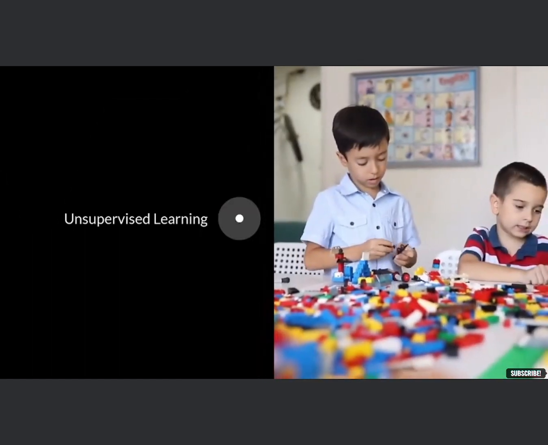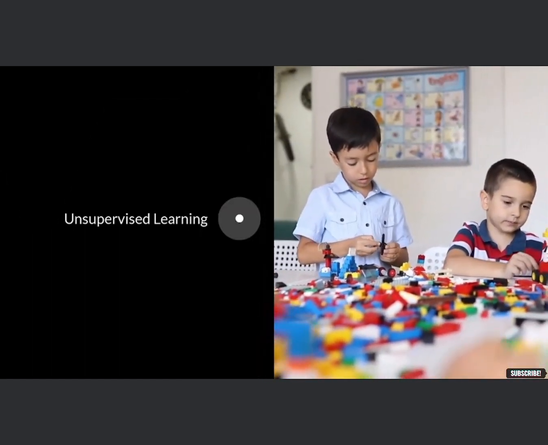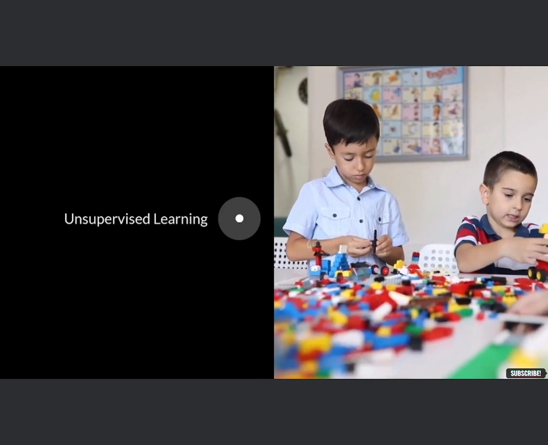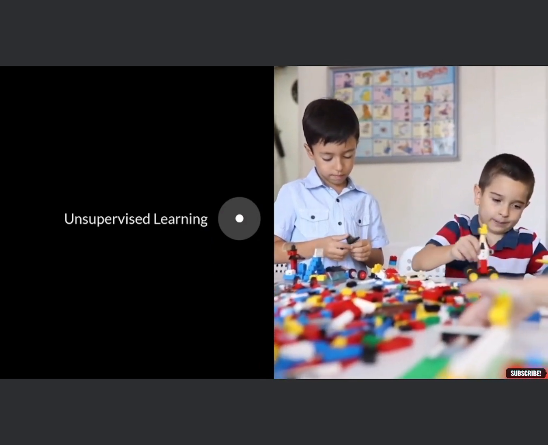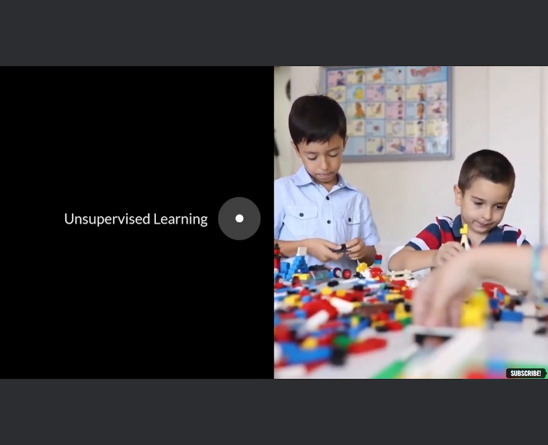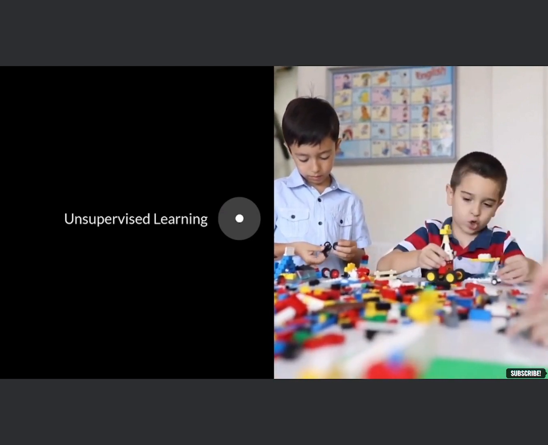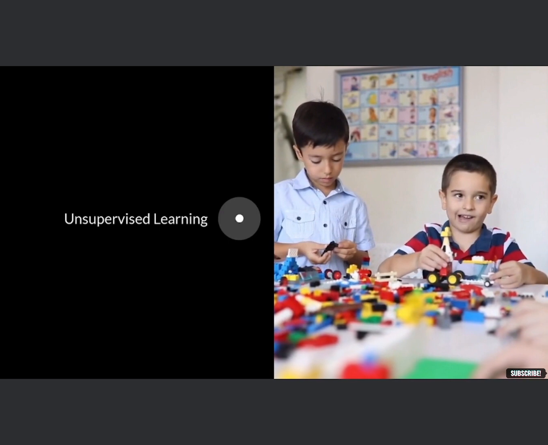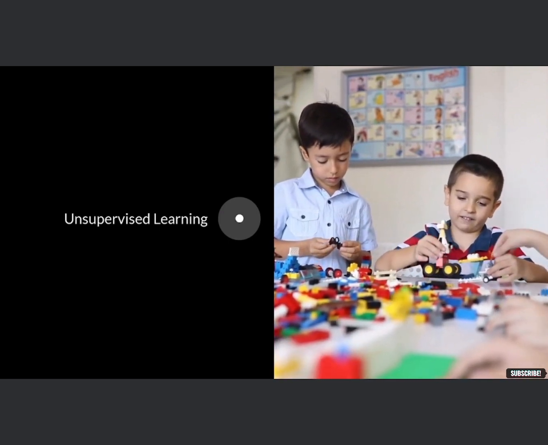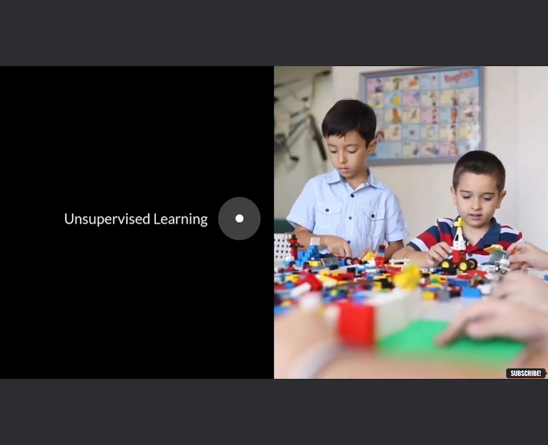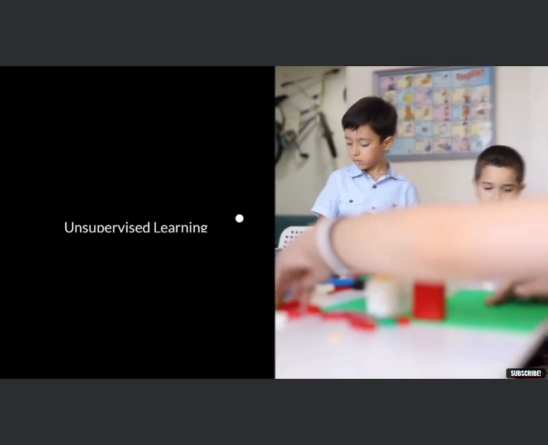Think of it like playing with toys in a toy store. You see lots of toys you've never seen before, and you want to figure out how to play with them. You start by exploring and experimenting, trying to see which toys are similar and which are different. You might group toys together based on how they look, how they work, or how you like to play with them. That's how the computer learns from the data without a teacher. It explores the data and tries to find patterns all on its own.